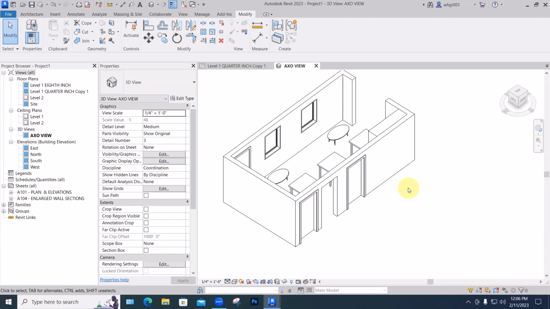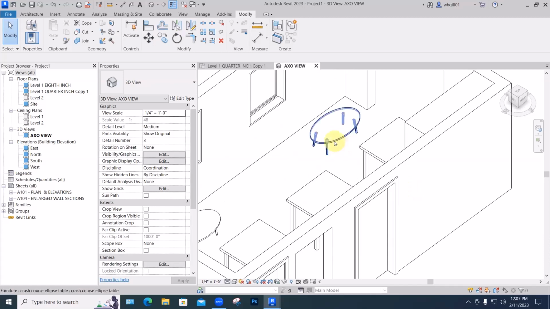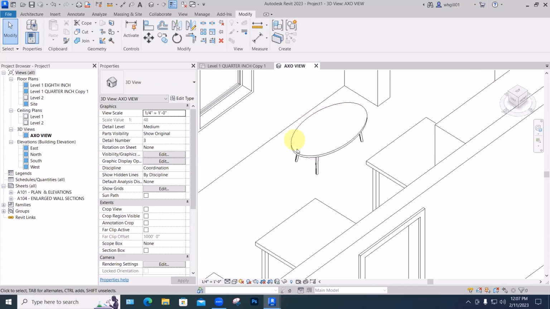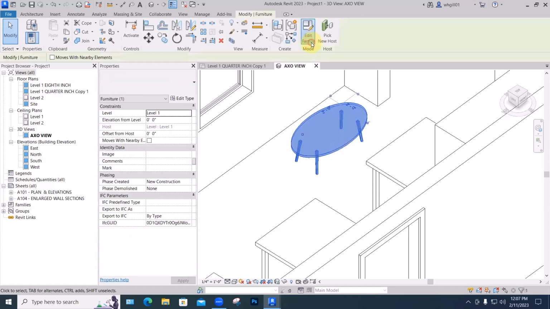Create a coffee table, ranges. Oh, actually, a couple of things. There might be some things on this that we want to show the detail of, but not have to model in 3D. Let's say we wanted to indicate that there was a band of edging material here, and then something going on, some different material or something inlaid on the top of that. Let's go back and edit family.